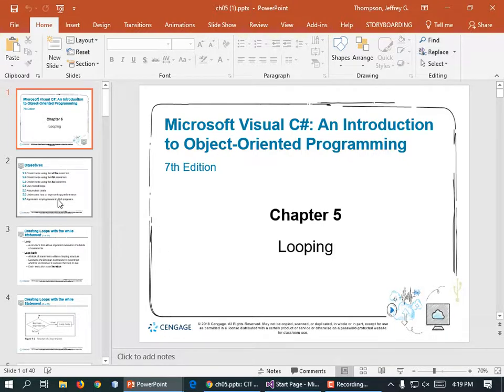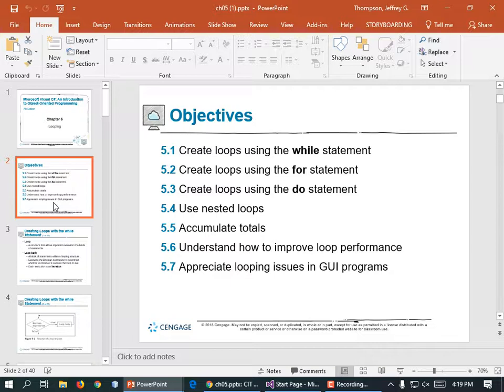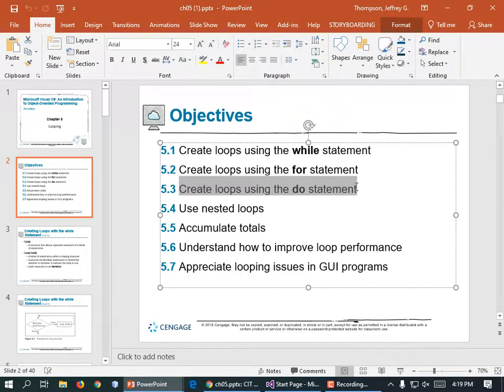All right, so moving on to the next chapter. Looping, the kind of thing that I bet you already know how to do from taking fundamentals or scripting or Java or anything like that. You know what a while loop is. You know what a for loop is. We could just hit the page down button and say we were done with it. But we're going to try to eke out some good stuff out of it nonetheless. For one thing, not every language supports the do loop. And it's always good to have a reminder of how to use nested loops and do accumulation of totals.